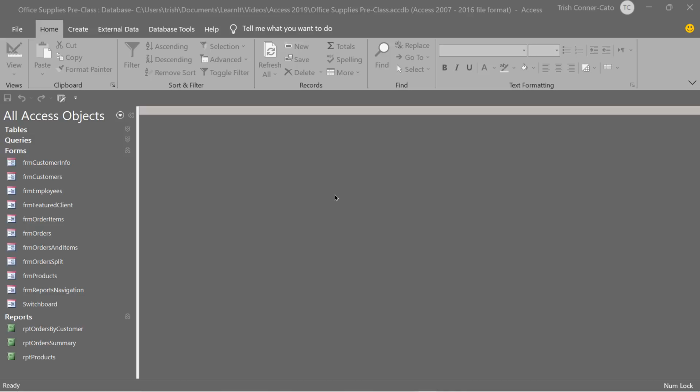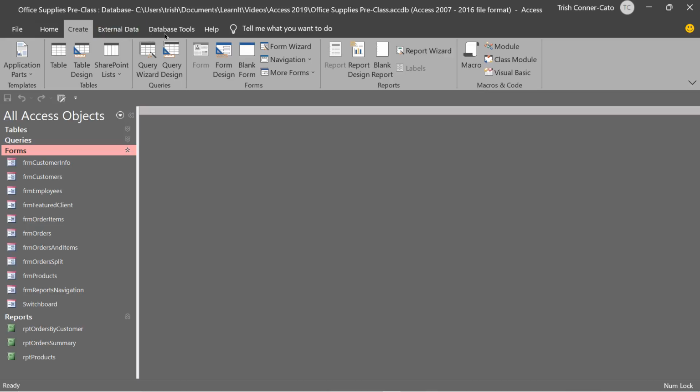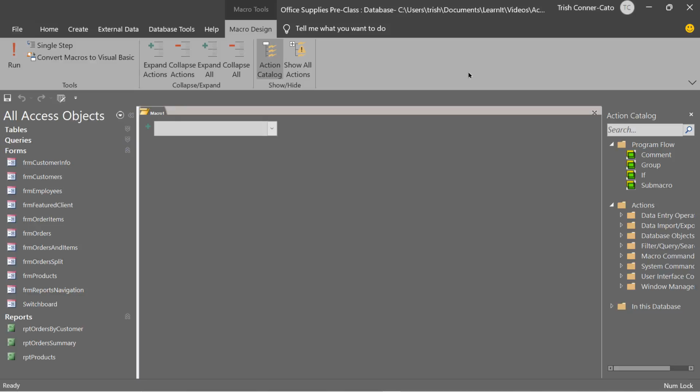So what we're going to do now is go to the Create tab of the ribbon. And over to the right, in the Macros and Code group, you're going to just click on the Macro button. And when we get into the macro design area, we'll just have that box there that we saw earlier.